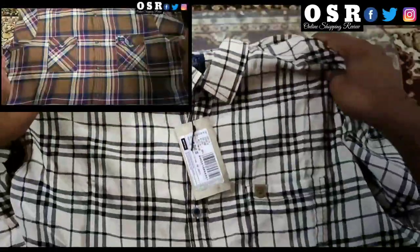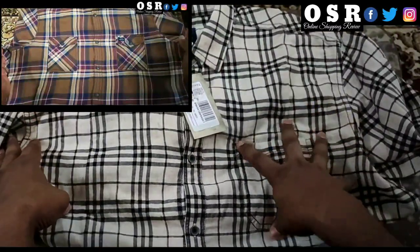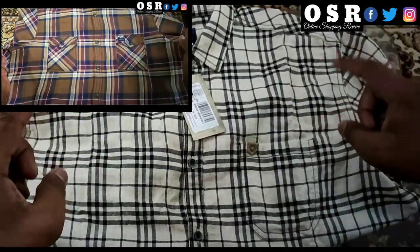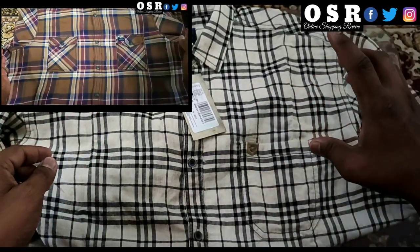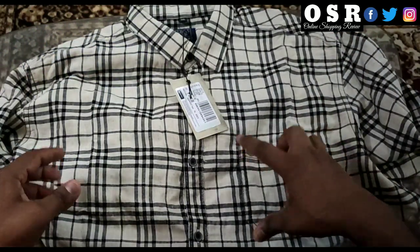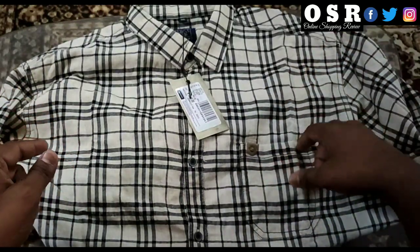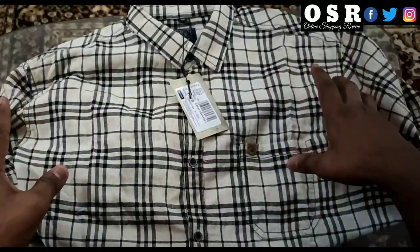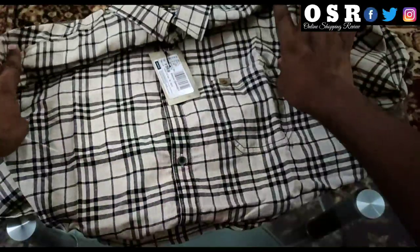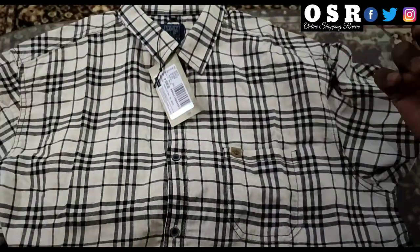The previous order of MUFTI had pockets on both sides, whereas this has only one side. Having pockets on both sides adds another level of beauty, but this has only one pocket and still gives a beauty. The color, the texture, the checks, design, and everything is beautiful about this product. Even from a far distance, we can see how the look is. It's too nice.